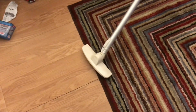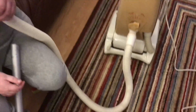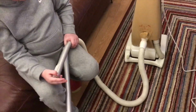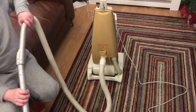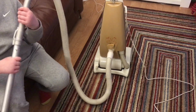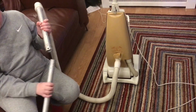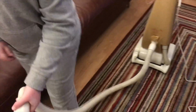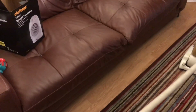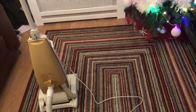It comes with the tools on that. Not a lot of stuff like the old set. Not bad. So it does run alright.